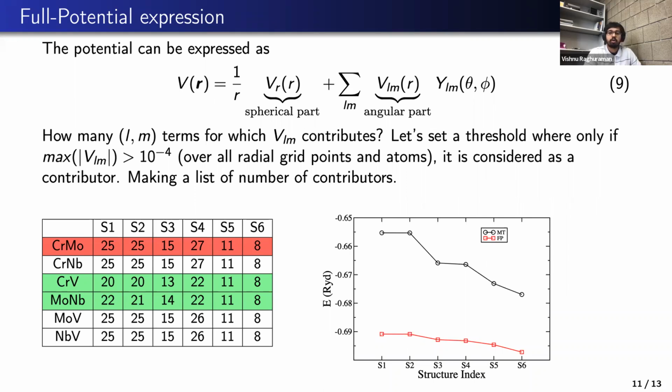Another idea that we're exploring is to take off the cubic parts. This S6 component has only the 8 cubic LM indices, which, if I remember correctly, are 0 0, 4 0, 4 4, 6 0, 6 4. So if we can take out the cubic part, we can find out in which way the spherical harmonics combine to create cubic symmetry, and take those out. Then what you have left will be the non-cubic part. And if we then look at which has the most non-cubic part, that might correlate well with the energy mismatch. So those are some approaches that we're currently looking at.